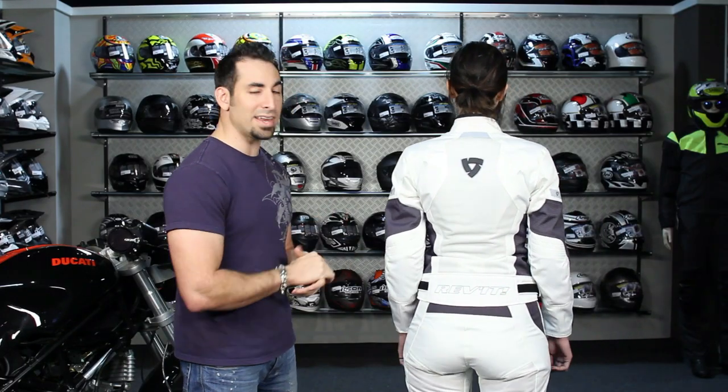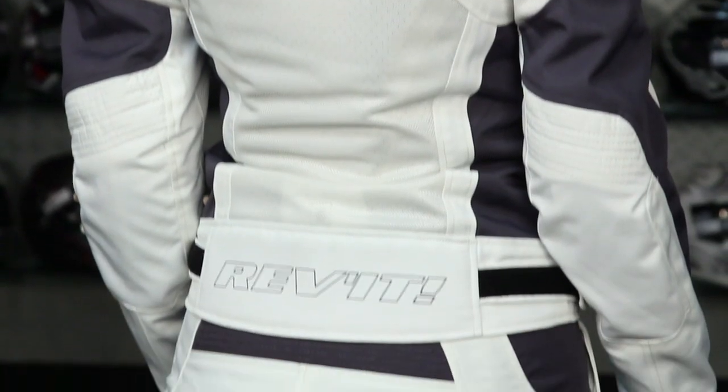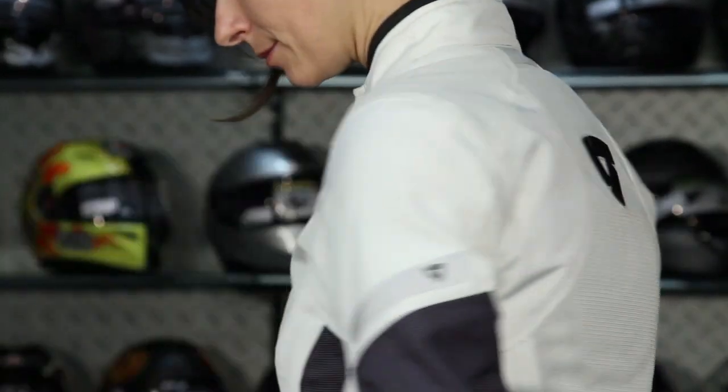Turn back around for me, Kat. Let's show the back of this guy. Really nice. The white has been popular so far. There are also, again, three other colors here in the jacket. You notice nice finishing touches, leather REV'IT logo, reflectivity. Come back around, you can see how the pants work as well. Lots of airflow. This is what I would consider a 2-season option here in the Airwave. You're going to get late spring, all summer, and early fall, depending on where you're wearing, what you're wearing underneath of it. Thank you, Kat.